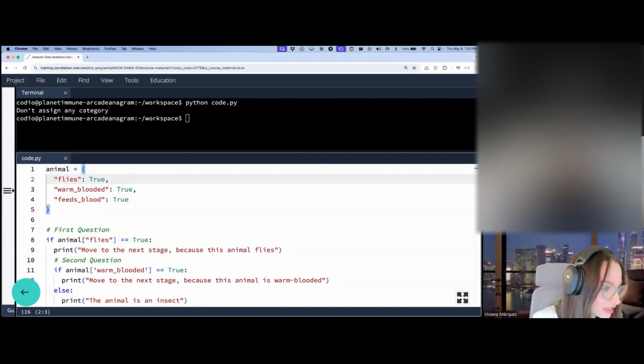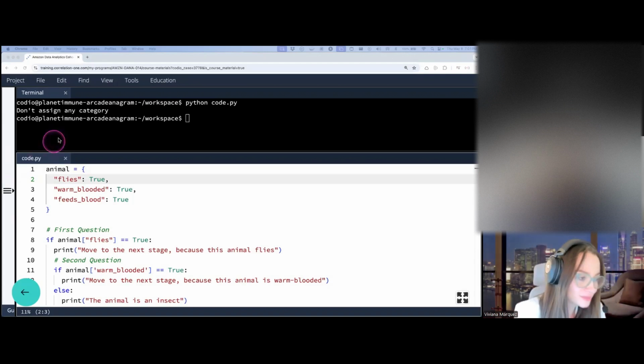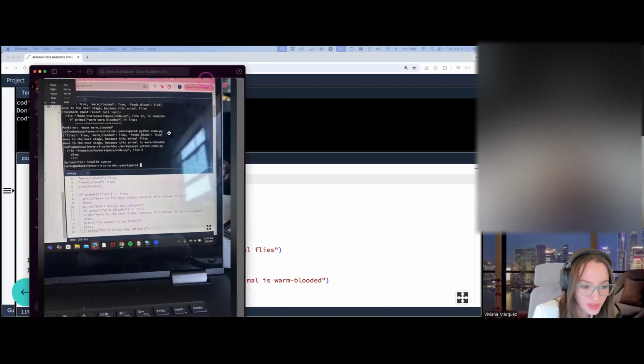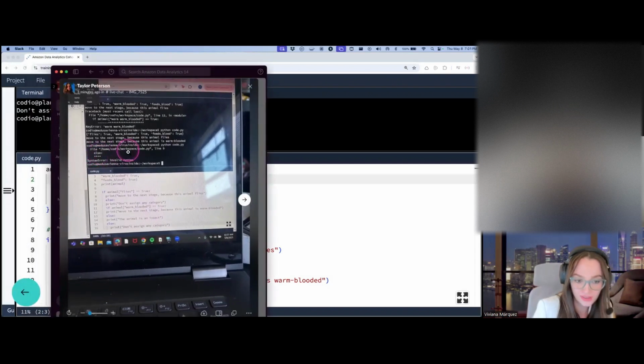Let's see what errors are happening. I see an error in the chat. So let me show you here. Whenever you have an error, the error messages are super helpful. For example, here it says else. So I automatically look at all my else's to see what's the error in here.